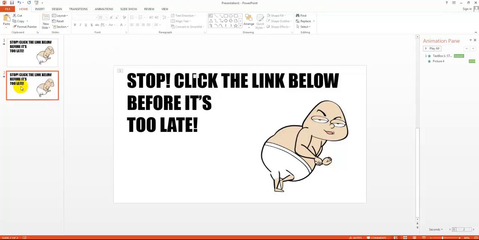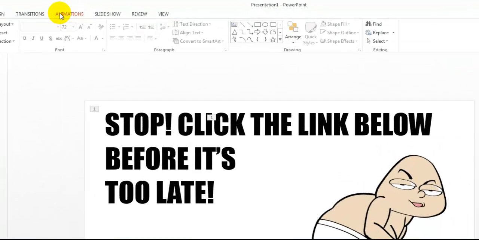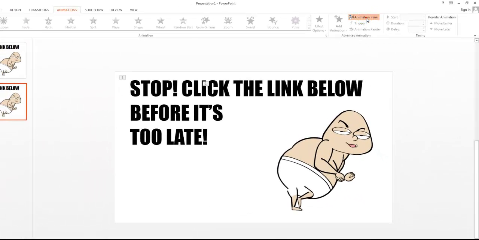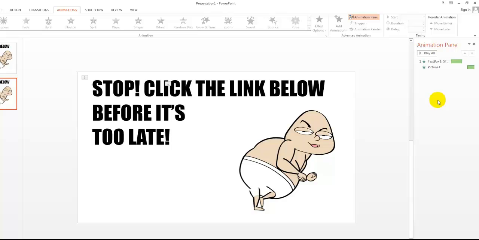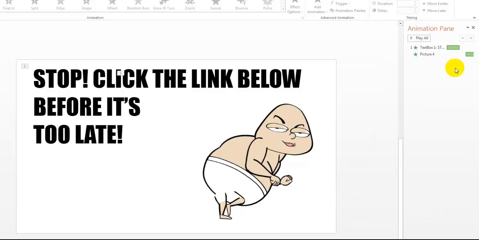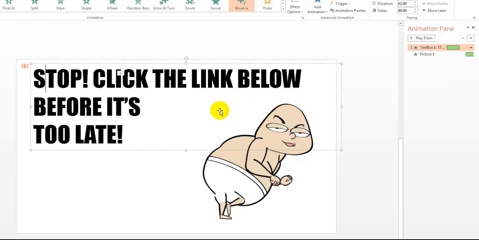So click on the second slide here, and if this animation pane isn't open, click on the animation button at the top, and then you'll see this animation pane button here, and that'll open and close. Make sure the animation pane is here, and you'll want to select the right animation from the slide to remove it. And I have two animations. I have the text animation, and then I have the Buddha fly in where he goes across the screen. And the easy way to tell them apart, and this can be complicated because these names here can be really vague, just click on the animation and it'll highlight in the animation pane.